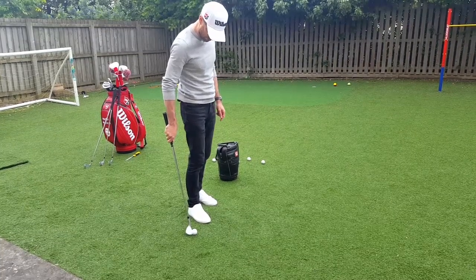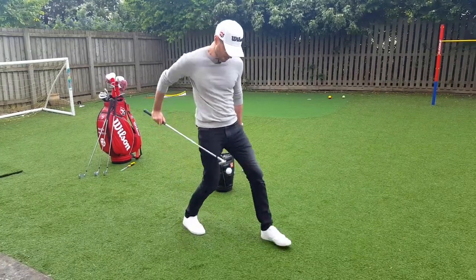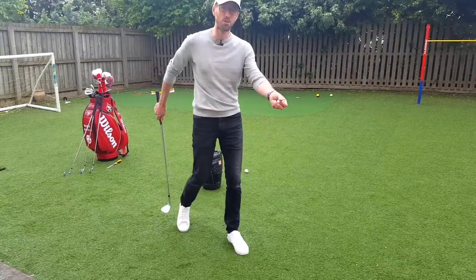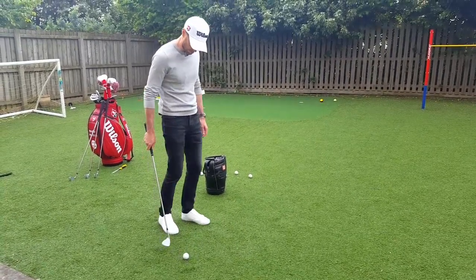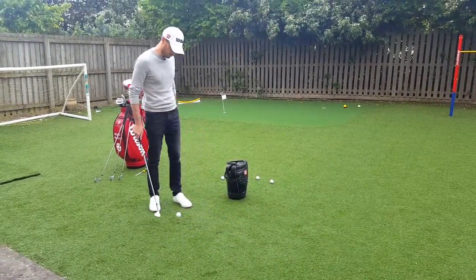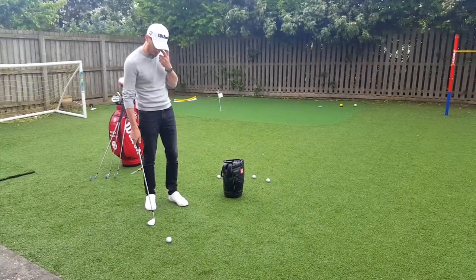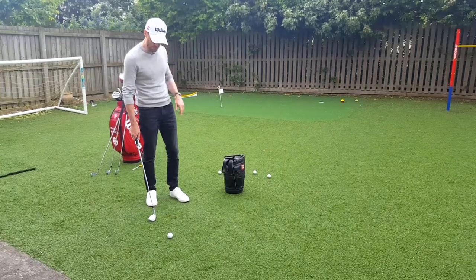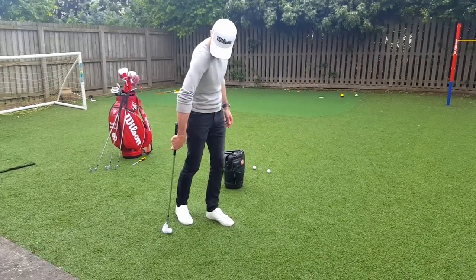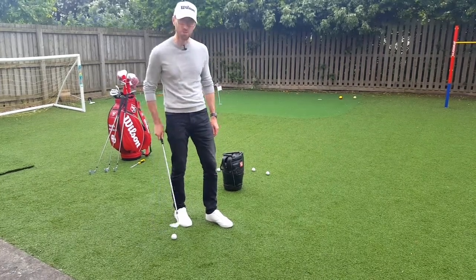Some people scoop it in one motion without flicking it. I find that slightly more stressful - it worked quite well there, but I sometimes find I'm not quite as good with that. If I did it all the time I'd probably get into it, but I find the flick just a bit more relaxed and easier to get up into the air. So basically: you've got it back, the toe edge there, the club leaning forward, and then going back and up.